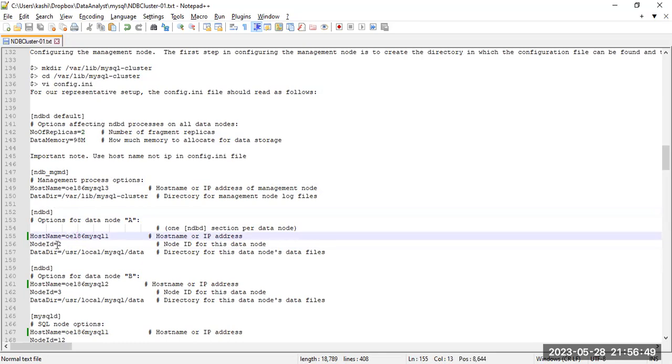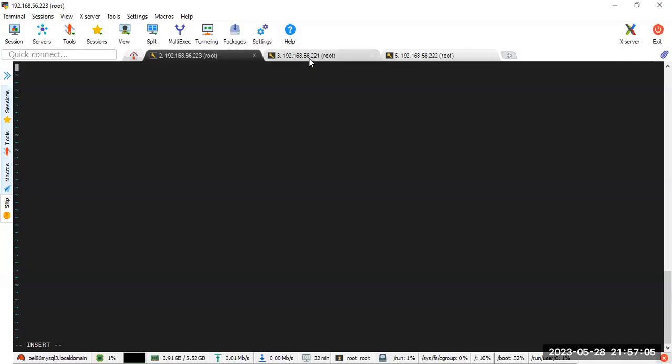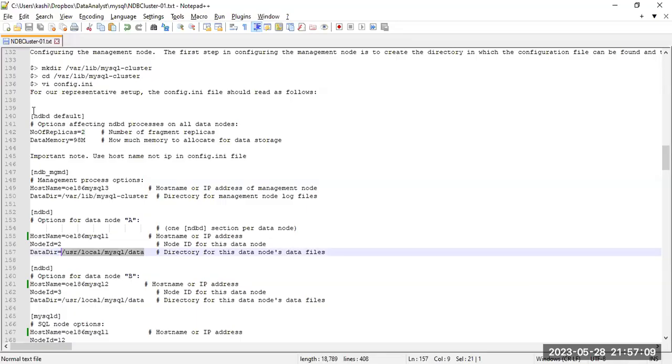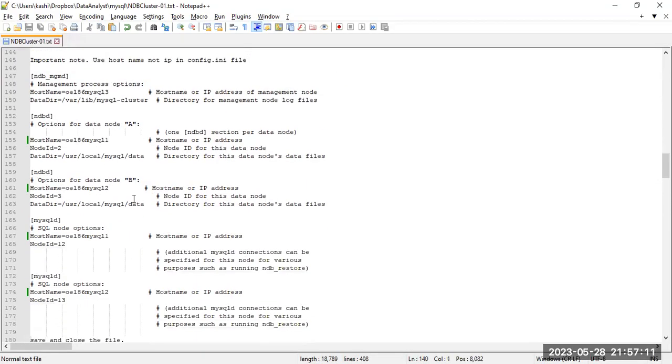But you have to assign a node ID to it, and the data it will keep is in this data dir. This we have to create, by the way; you will not find it. So let's first create this one on the first and second node. And before that, let's copy everything in that file, from here, this start.